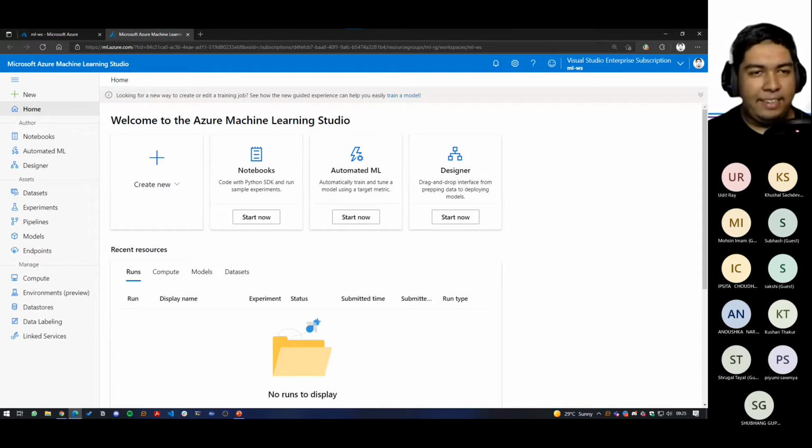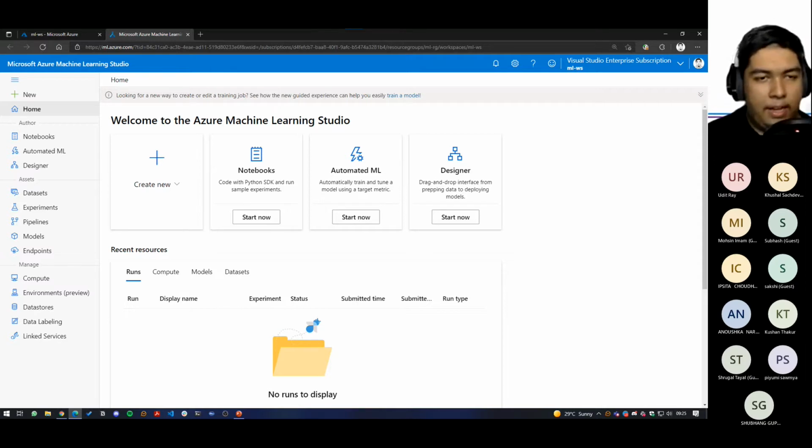I can click on that to learn more about it, or just clicking on that brings up this form. So here it is asking, first of all, what is your resource group? So I'll say I am creating a new resource group with the name MLSA-RG. That is my resource group, that is my project name. Then for the workspace name, I can say MLSA ML workspace. So that is my workspace name.